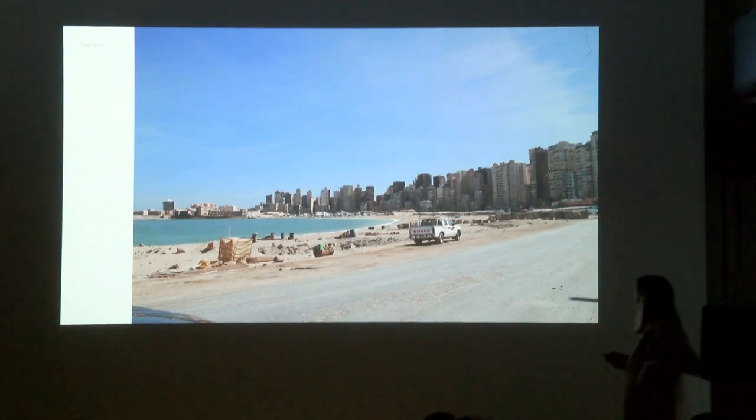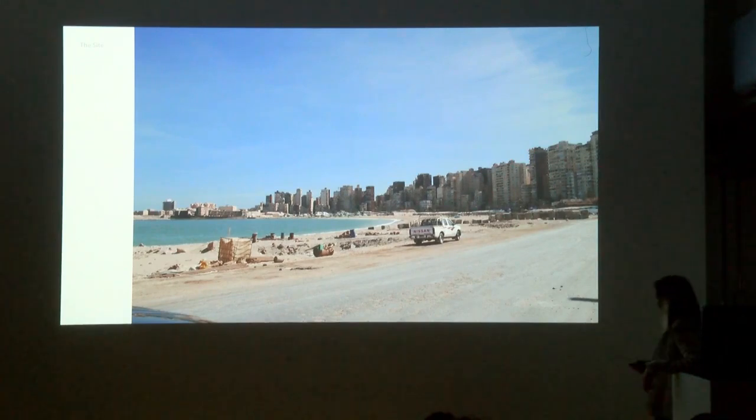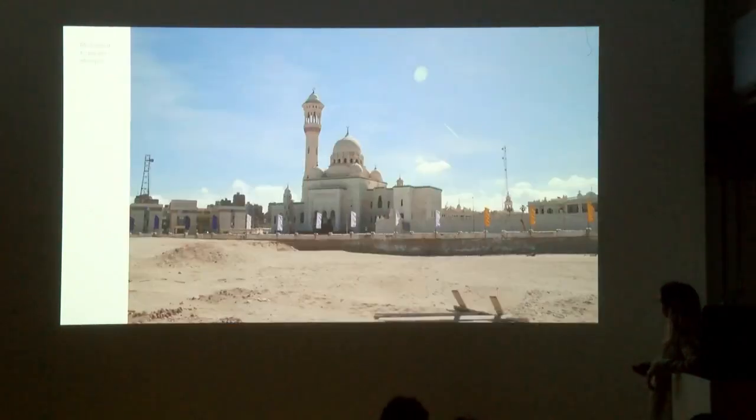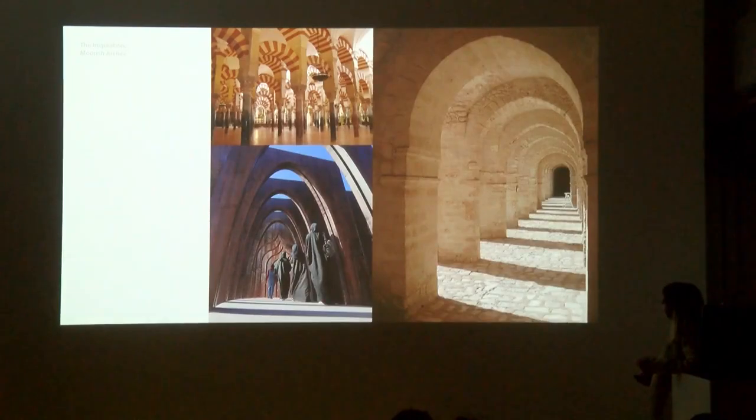It really does need a lot of regeneration, and the idea of this project was to promote regeneration. And you can see all the buildings are slightly inclining to the right and the left, and that's because there is an enormous system of cisterns that was built during Cleopatra's time, and the foundations are haphazardly put on it. This is Ras El Tin Palace adjacent to it, a very important feature which you can see here in the background, and this mosque literally adjacent to our site.